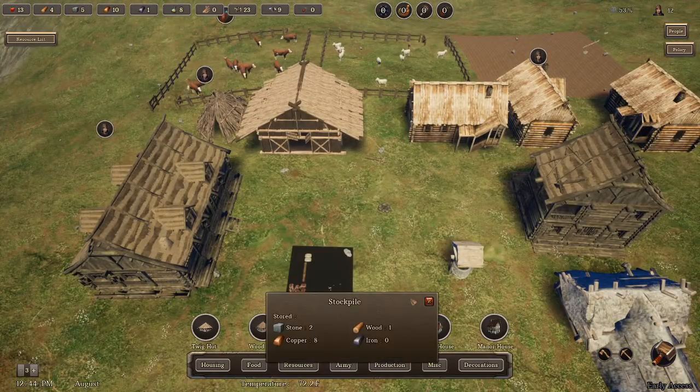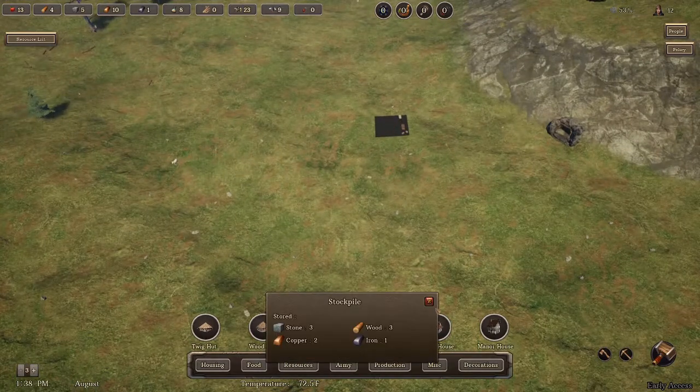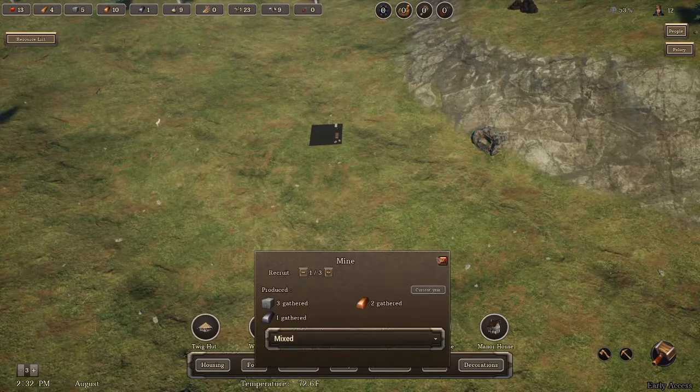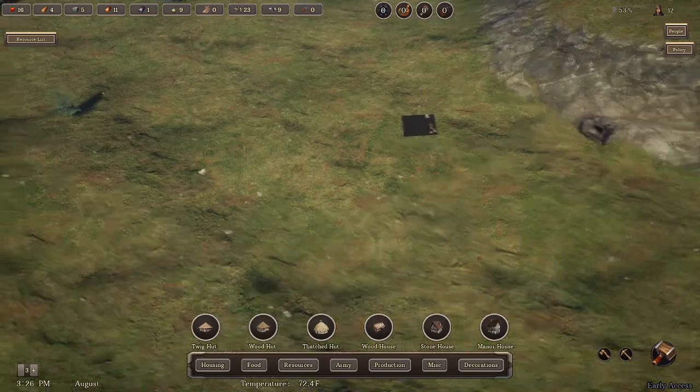What do we have in this stockpile? We have 2 there. Yeah. Oh, that's why. A plank. That costed 5 stone.